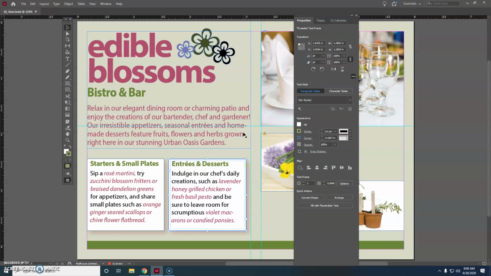Okay, so now we're going to talk about pre-flighting as you work. When you start working on a document, whether you're creating a document from scratch or revising an existing document, you will need to know the intended output of the document. Is it going to be used for print, or maybe it's display, like on the screens or something like that? For example, are all the lines in the document thick enough to print? And will the colors display and print properly? You will learn more about all the issues throughout the lessons, obviously.